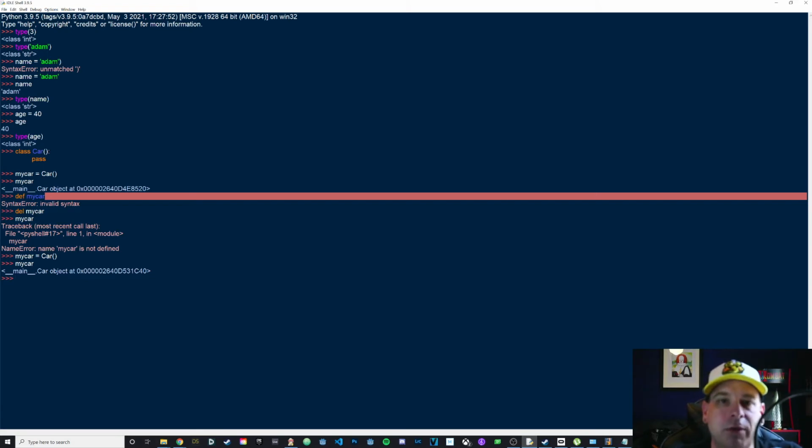All right, so now I'm going to show you how to add attributes for it, things that actually describe what a car is. So think about some things that might be important to a car, such as make, model, and color, for instance. If we wanted to tell it what make and model that car is, then we would do the name of the variable, my car, and then dot, and then whatever attribute you want to assign to it. So we could do my car dot make equals Ford.